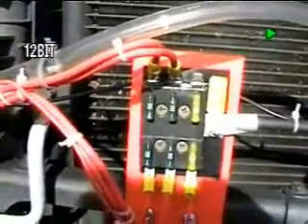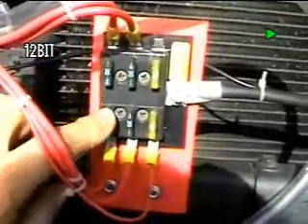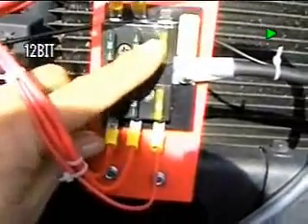Everything here comes back out of the power switch — here's the black wire on the return right here. Then it comes back out again and goes down here to the bus distribution panel. Each particular cell on the gen has its own particular fuse protection: one, two, three, and four. And then here's a 20 amp for the master control, a 20 amp here, and a spare 20 amp up above. Fed again by a number two cable.